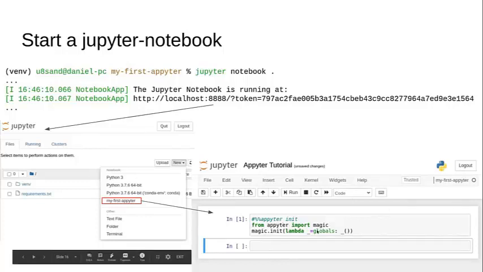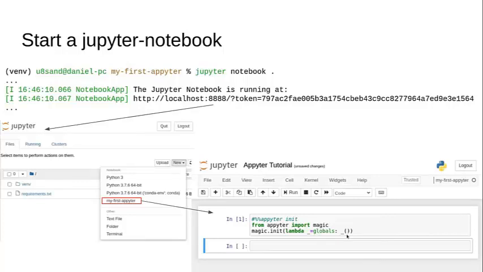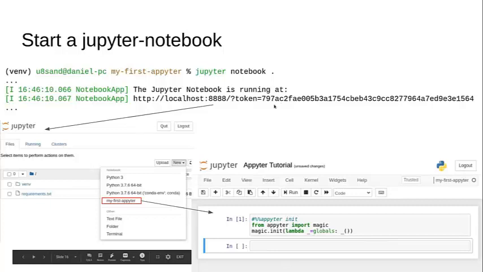Just finally, a quick question. Is the token the password prompt that you get when you open the notebook?